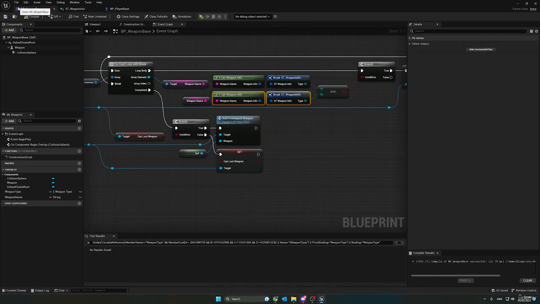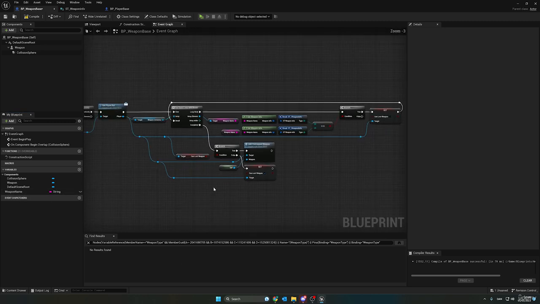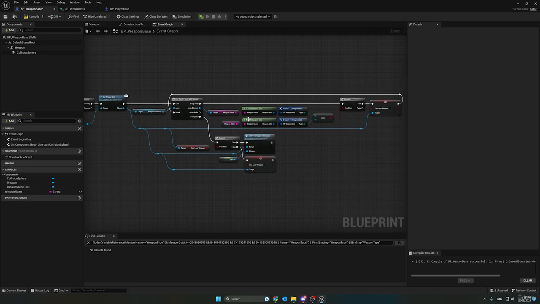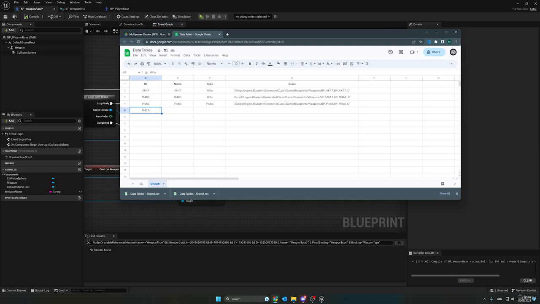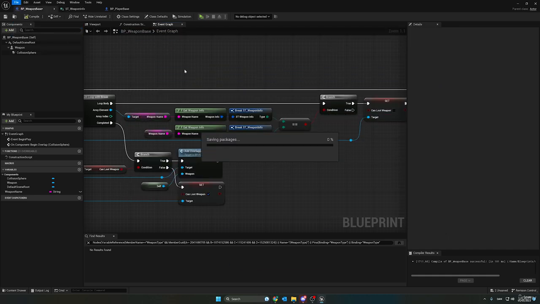If you go back now to the weapon base and press delete, it's going to automatically delete it because you are not using it anymore. So now you can see we replaced all of them. The blueprints are getting cleaner. In the future, we don't have like 10 variables for the weapon. We have them all inside of our structure. And from that structure, it's taking this information from the data table. We can always make it longer later on, but for now, this is all the information we need. Let us now save everything and move on.